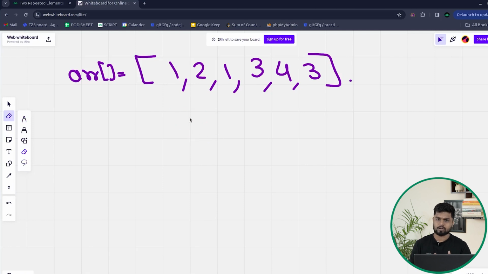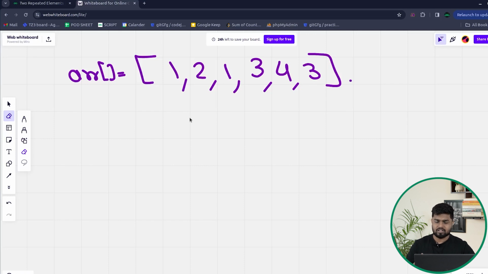So how can we solve this particular problem? The very basic approach can be that we take help of a map data structure, and we iterate through every element, and if it is coming for the first time, we increase its frequency. Otherwise, whenever we are at an element and its frequency is already 1 inside the map, we can say that particular element is repeating and we can store it inside our answer.